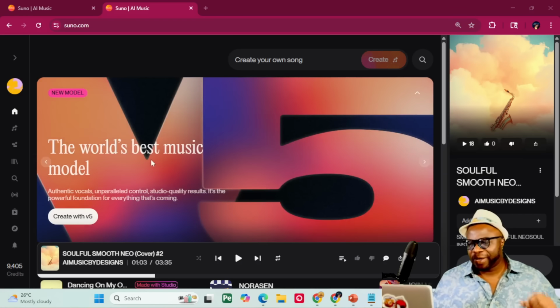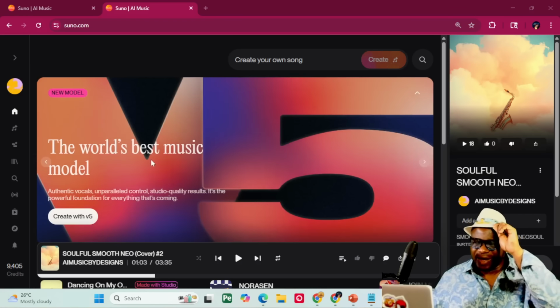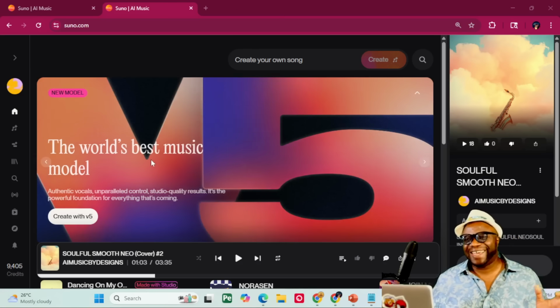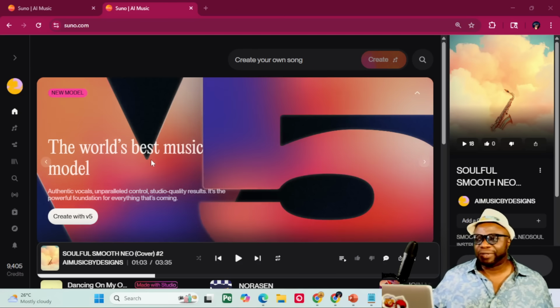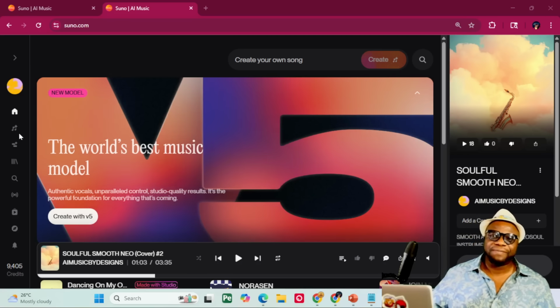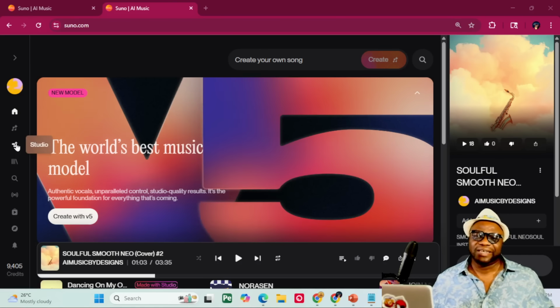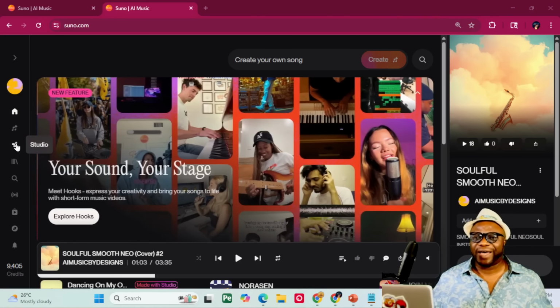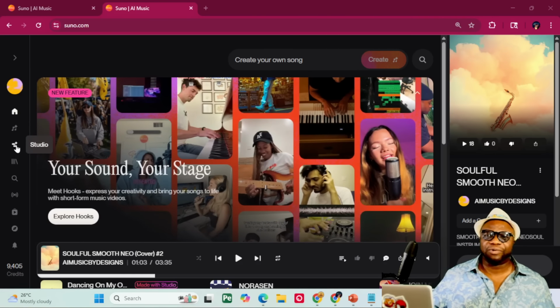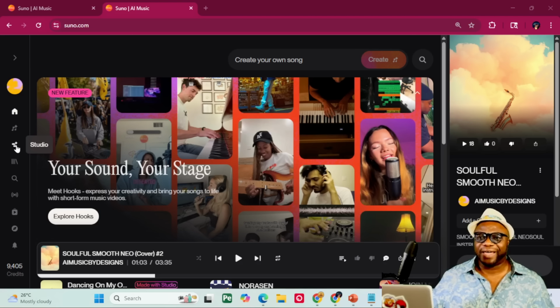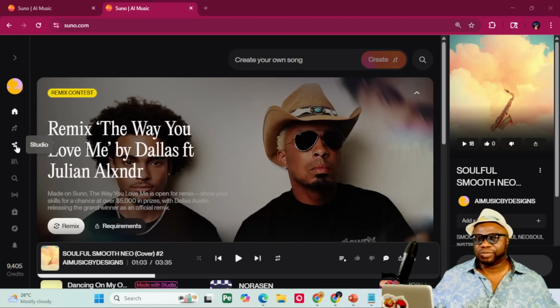Let's go to Suno Studio. Suno Studio plus Suno version 5 are some of the most interesting and enjoyable tools to work with in this day and age of ours. But I know lots of you are on the fence because you're not musicians and you're like, well, I've got Suno 4.5. Now they're asking me to upgrade to get version 5. Why do I need to upgrade? Those of you who are on 3.5, you may be wondering why you need to upgrade. Trust me, 5 is really good.